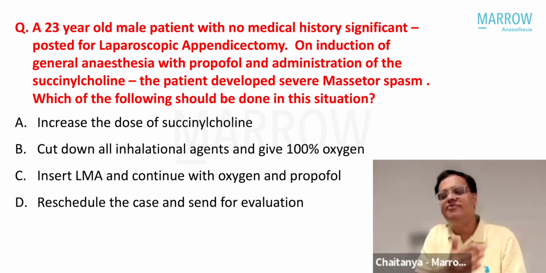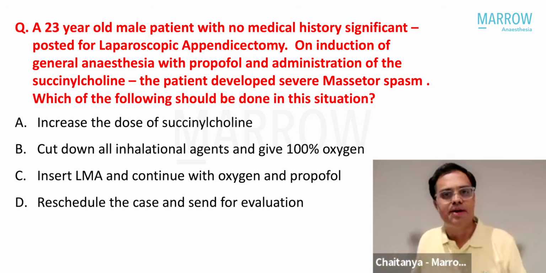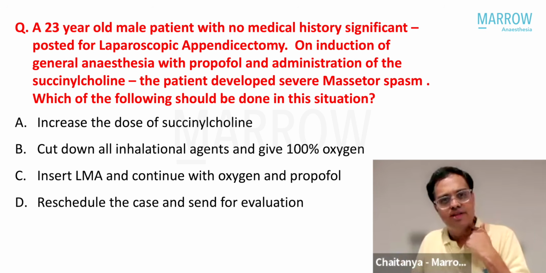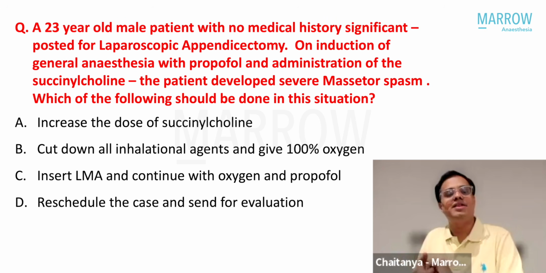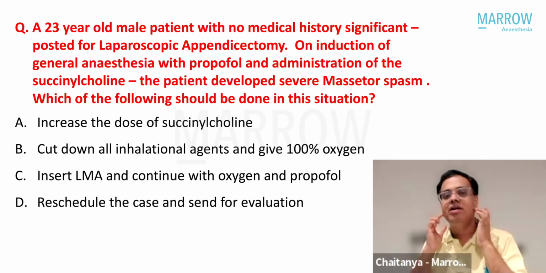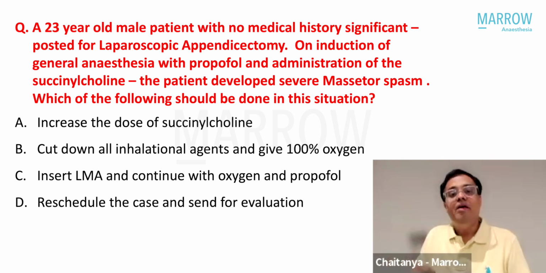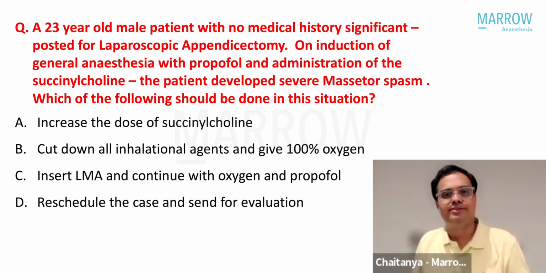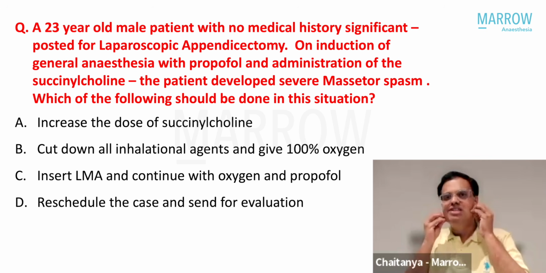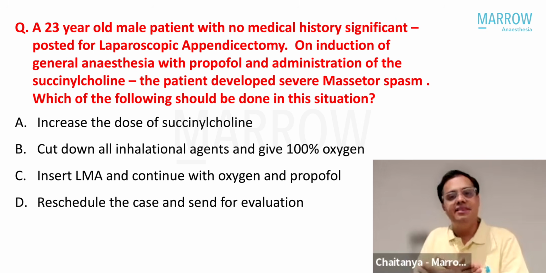malignant hyperthermia. Please differentiate between malignant hyperthermia and masseter spasm. Masseter spasm is a spectrum that is seen even in normal persons. It is characterized by tightening of the masseter and lateral pterygoid muscles after administration of succinylcholine. It is a spectrum starting with tightness, followed by very tight, followed by locked jaws. Only in cases of locked jaws will you see a rise in body temperature, rising EtCO2 levels, and pigmenturia; then only we consider it malignant hyperthermia.